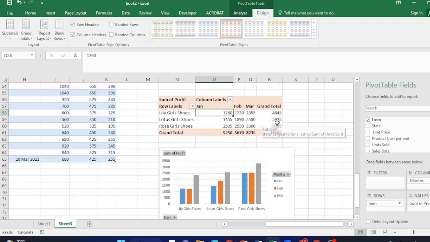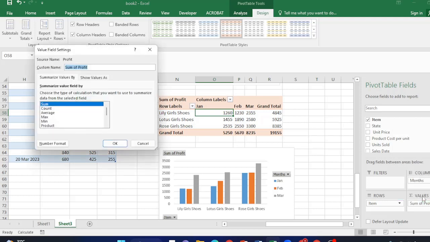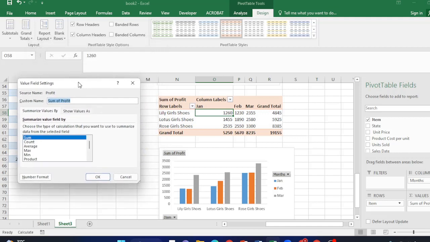So for sum of profit, I can change it by going to the values. Under the values I click sum of profit and go to value field settings. Then I can see the custom name here is sum of profit.